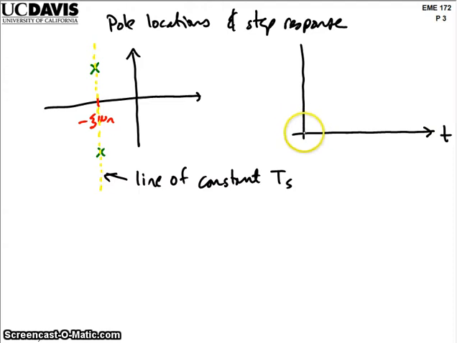If we look at the step response for this pole here, I'll draw it in green. Actually, I want to draw a little dashed line. It always helps for me to have a guide when I'm drawing stuff. So here's the step response, and I'll draw an envelope. This is the decay envelope that determines the settling time, and that decay envelope is determined by zeta omega n.